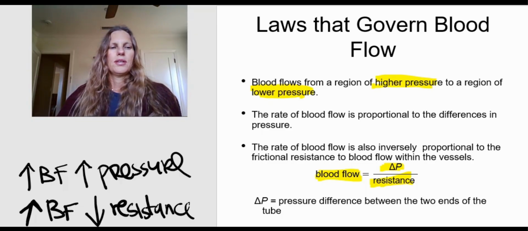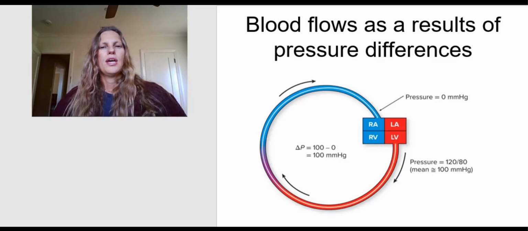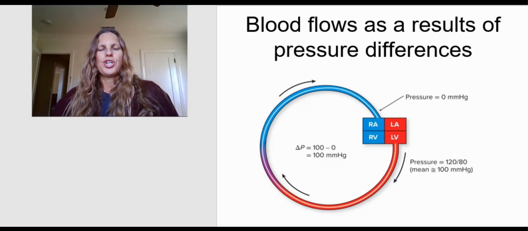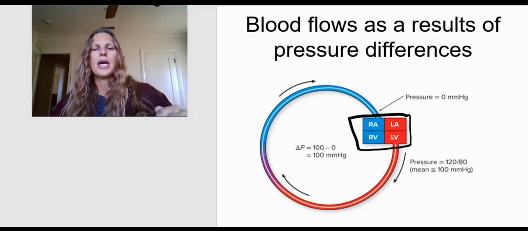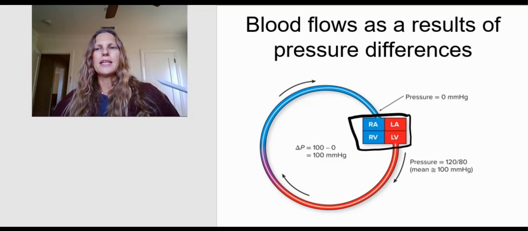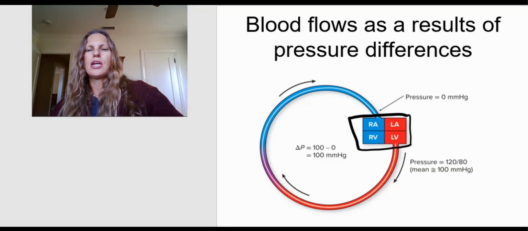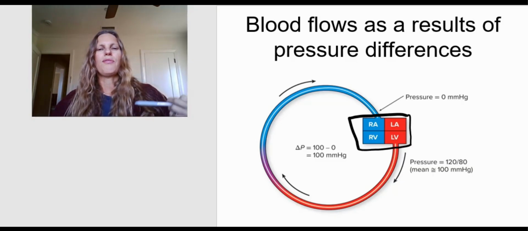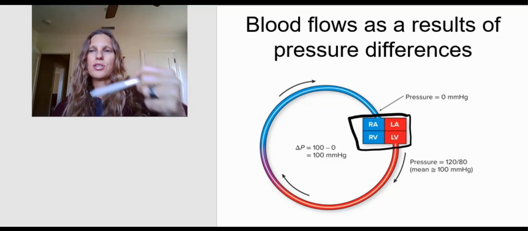Okay, let's keep going. The picture. So we're talking about the human. So we know that the pressure is highest. So this is your heart in this little box. This is your pump. This is the left side of the pump. This is the right side of the pump. The left side of the pump is going to pump blood against the highest pressure you're going to find anywhere in your body. So when the blood leaves the left ventricle, it's leaving at a pressure of somewhere in the neighborhood around, just nice round numbers, about 100 millimeters of mercury as we go into the arteries.